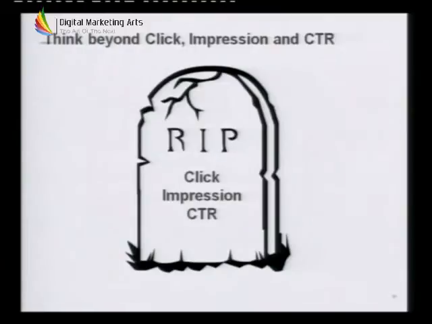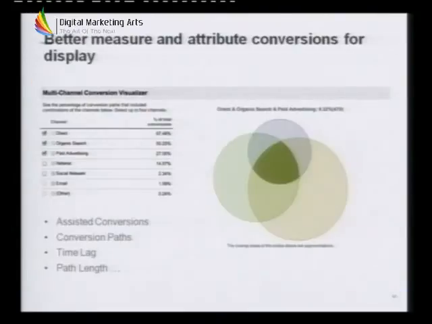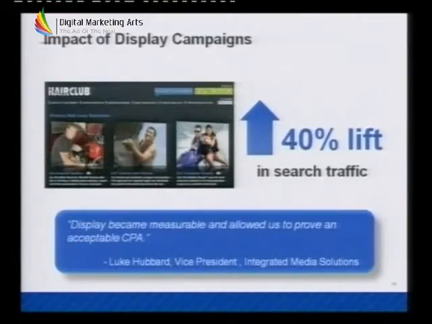And you should think beyond clicks, impressions, and click-through rate. That's a really important thing. You should think about cost per acquisition. You think about engagement rates. What are, let's say, clicks that are coming from display via search. This is really, really important. And analytics can help you in this process to see what was driving the traffic to your website. So a display campaign can bring you 40% uplift on search volume, so more search queries compared to what you had before by just having a display campaign.